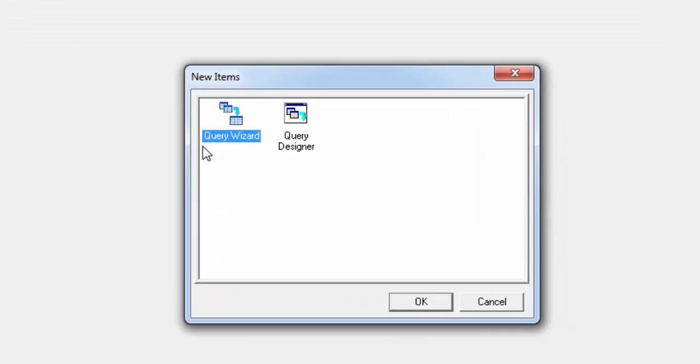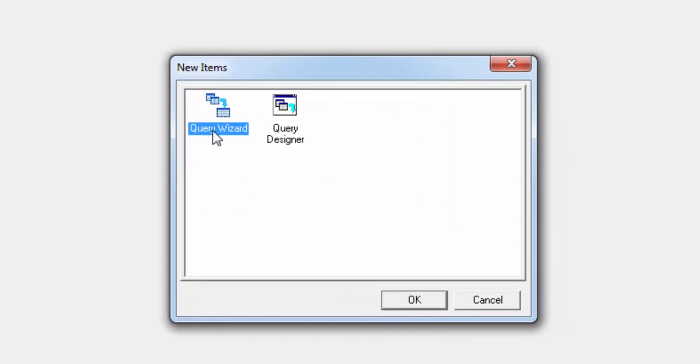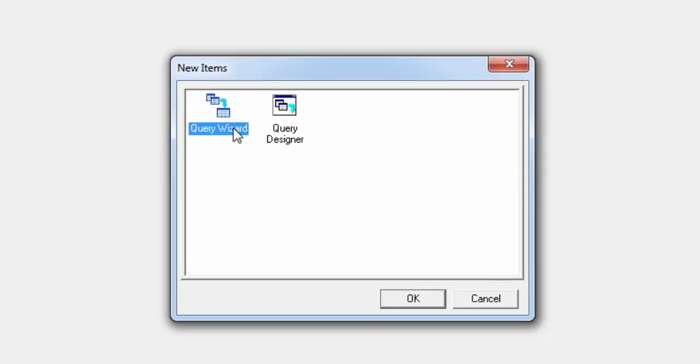So in order to get contacts into the report, we have to go up here to File and create a new one. Now there's 2 ways you can do this. You have a query wizard or a query designer. You can use either one of them. The query wizard kind of walks you through it step by step, and the query designer just takes you right straight to it. So either one is fine to use. I guess I probably use the query wizard the most, so we'll go ahead and start it.